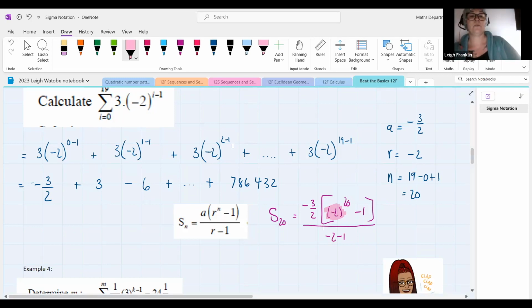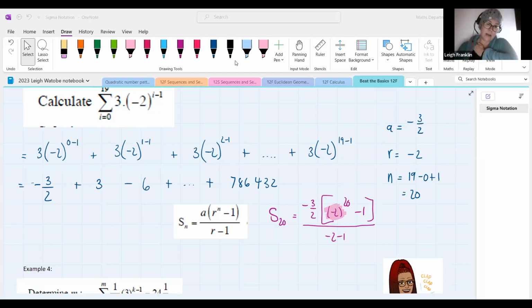Okay, I see there's a few others with hands up, so I hope I didn't make a mistake. Let's see. Linda, you were first. Go for it, Linda. You're welcome to unmute. Ma'am, for the number pattern, isn't the last term negative? Let's just double check. I don't think it's going to be negative. Why do you think it's negative, Linda?